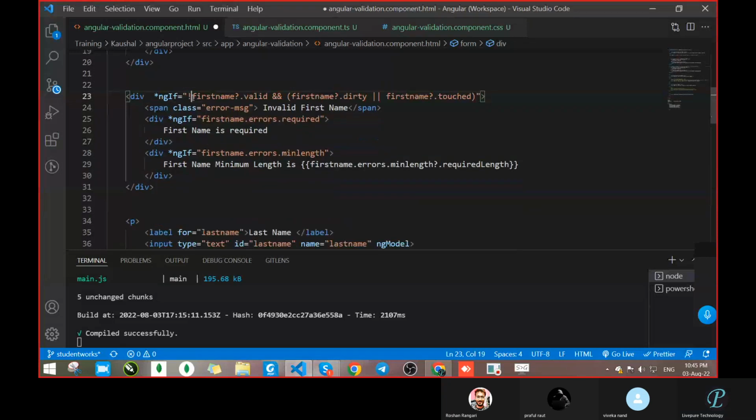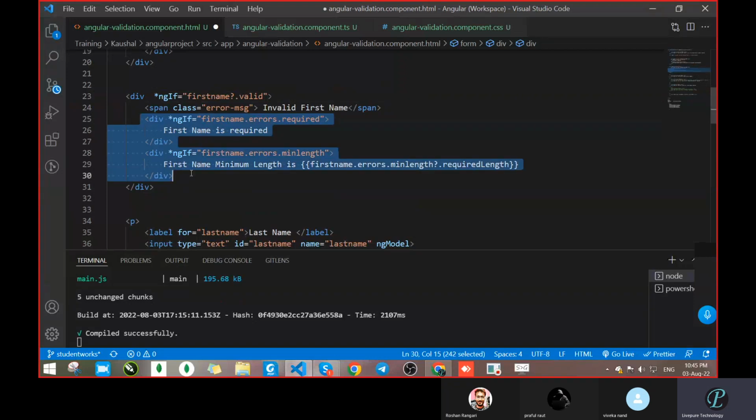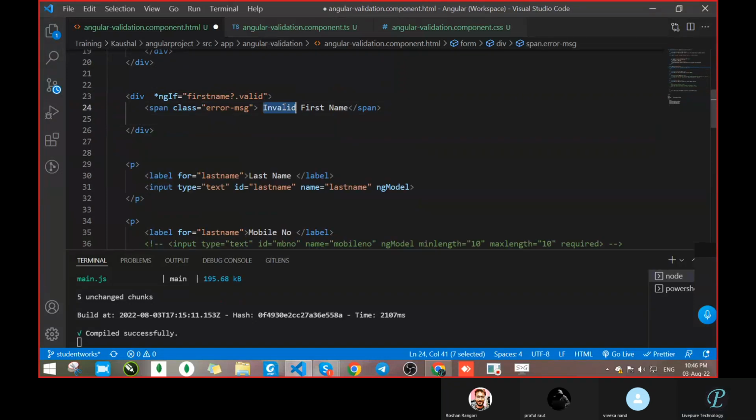So if ng form not invalid, valid, let's touch, remove this one. Okay, we will take only one field. Valid first name. Let's save.